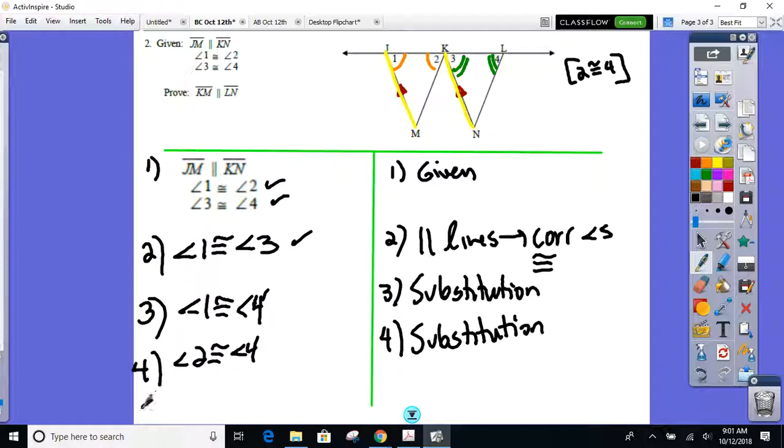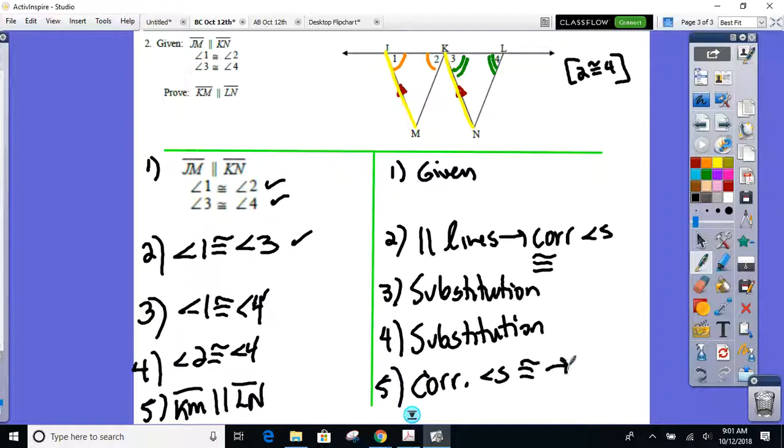They're parallel. So before you even start the proof, find out which pairs of angles you need to prove congruent, and then try to prove them congruent. So this would be corresponding angles congruent imply parallel lines. Before you start the proof this weekend, look at the lines you're trying to prove parallel and see what angles I need to prove congruent first, and jot it down.